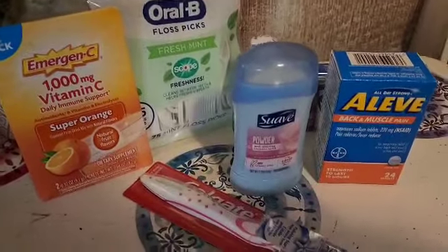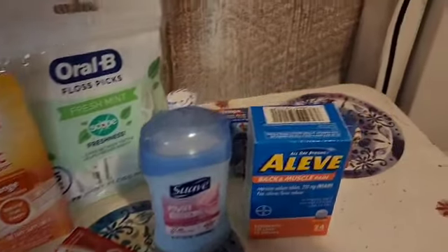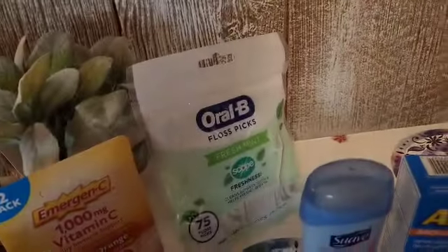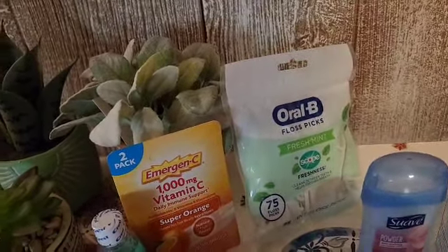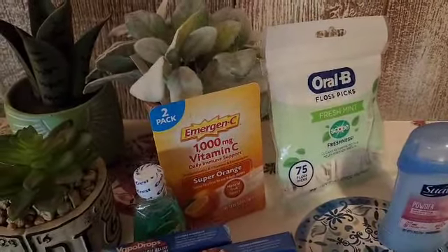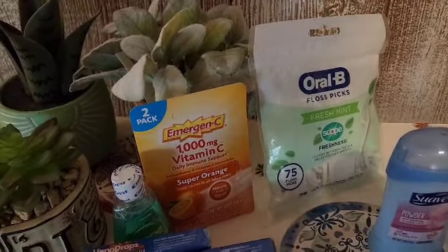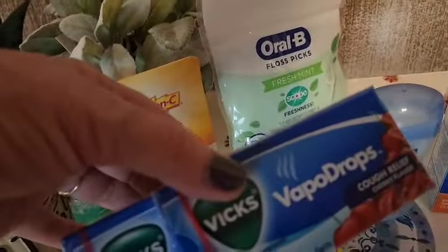You got all this free stuff — these are going to be great fillers for your $5 off $25. You're looking at a dollar filler, another dollar filler, two more dollars in fillers — that's four fillers. And if you get the Oral-B toothbrush, that's five fillers, and the Crest, and if you get this, that's six fillers, so that's six dollars you can use in your five off twenty-five scenario to help you get to that $25 price point and get some stuff that you really want or need. Now if you're in an older store, you'll also have overage with that Oral-B toothbrush, this Crest with Scope, and with these Vicks cough drops.